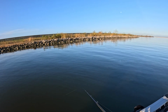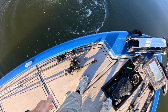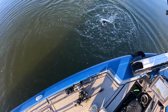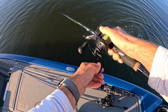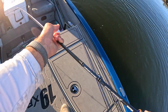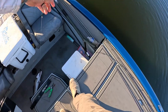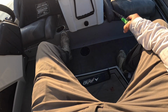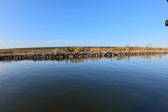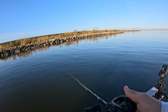I hate having that boat trailing us. Like you feel like you can't stop and explore anything. Oh, look at that, dude, right next to the boat. Dude, I literally saw that fish hit the bait. Oh, it's not a small trout either. Was he following it? He had to have been. Yeah. I mean, I'd say a hair under 2. What would you say? Maybe 2? 2, yeah. Dude, it's amazing how often that happens with top waters and stuff. You're working it, you get it close to the boat and you move it to make another cast, and it's like you got to do something different with it to get him to hit it.